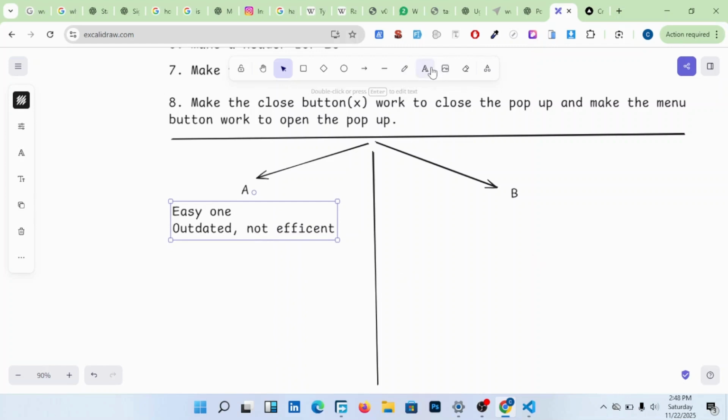Then the second side is this one here. They are a little bit complex. And it's the modern way, and the most efficient.